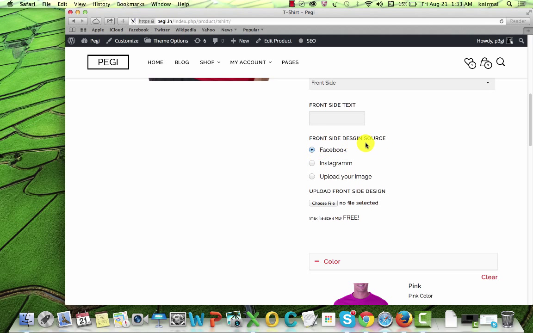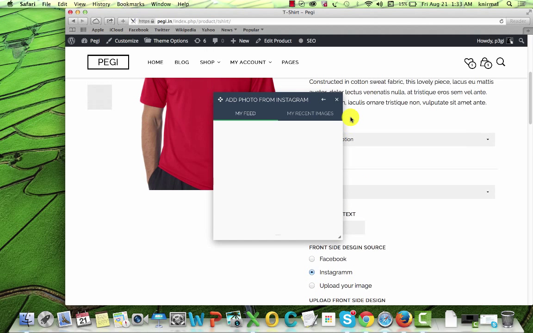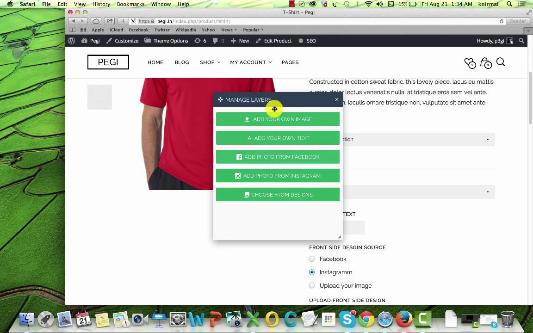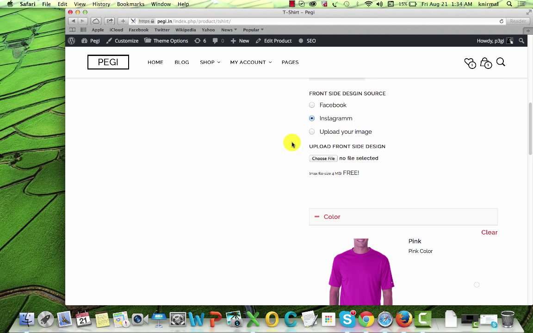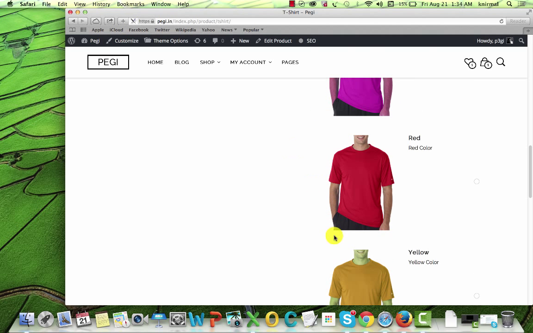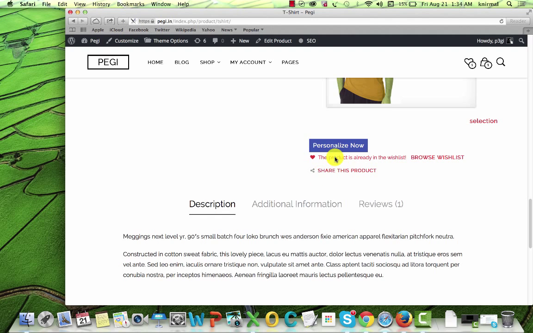And for the front side design source or the t-shirt design source for uploading, let's only have the upload-your-image option, where we can actually see the image selected. Let's remove Facebook and Instagram. Let's only have that one single pop-up which we are getting right now on Instagram. I think this is sufficient, this screen has everything the user requires. And a thumbnail should come up. This is a very small request, so that the user does not have to click so many times, because every click creates a lot of images, which creates a lot of work.